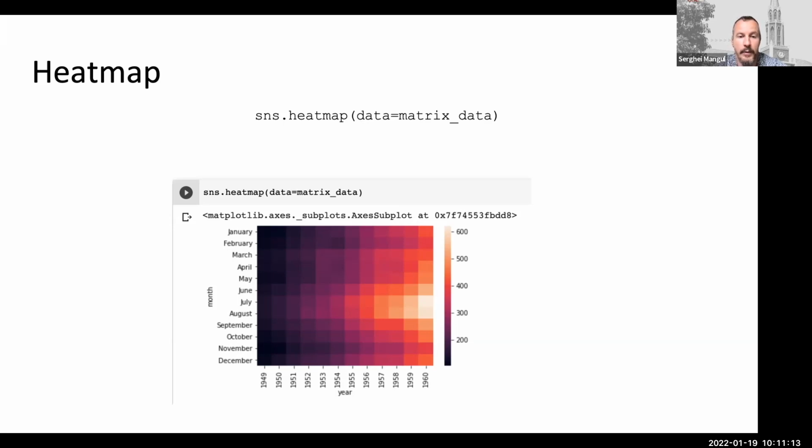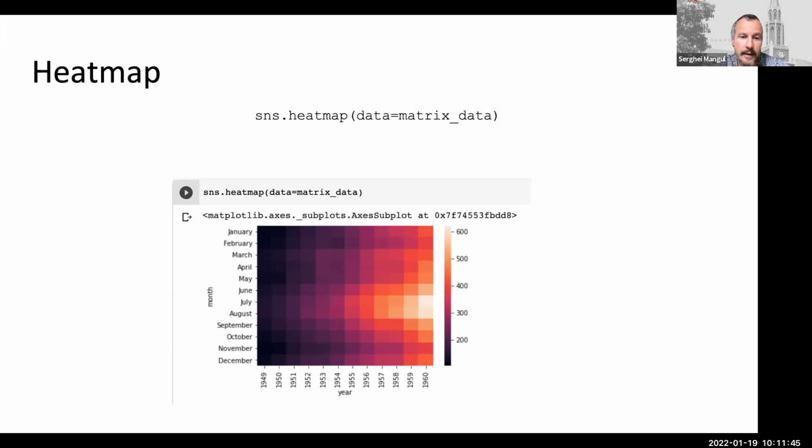You can look at the heat map and see that, I think by default, with the color scheme being used here, the darker the color, the fewer passengers were flying, and the higher the color, the more passengers were flying. And then it's interesting: you can see overall people are flying more. Obviously, the colors through the years are becoming less and less dark, but there is also some variation on another dimension, which is across the months.